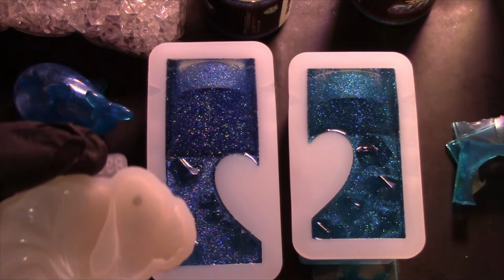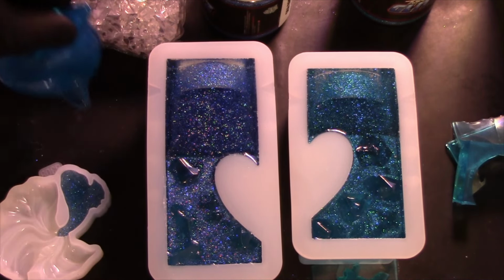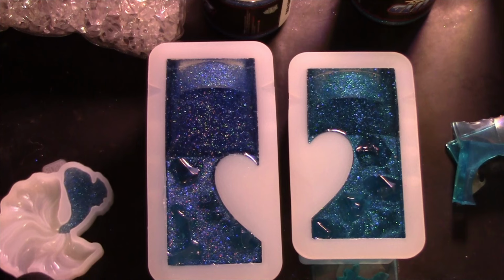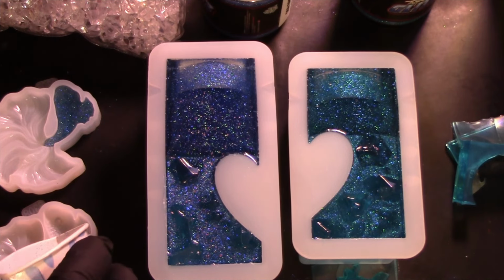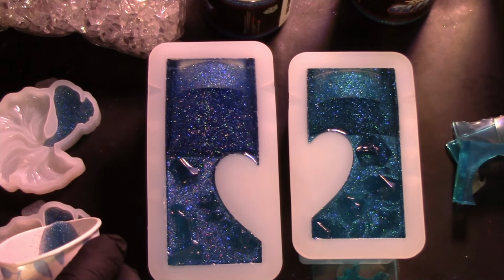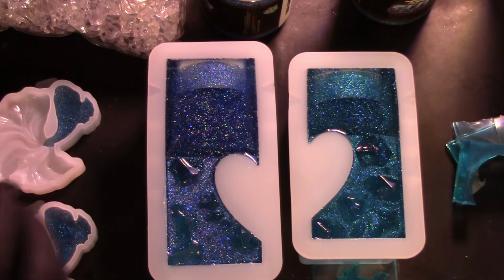Now I may have to go longer with the UV light when I pull it out, but at least it will get that little whale out the way, or dolphin. You know what? I think I can do the same thing with both of these. Lighter blue in this one up here in the top, and then the darker blue out here.